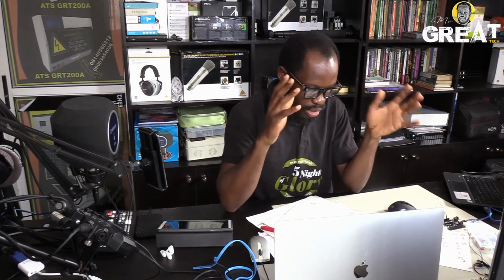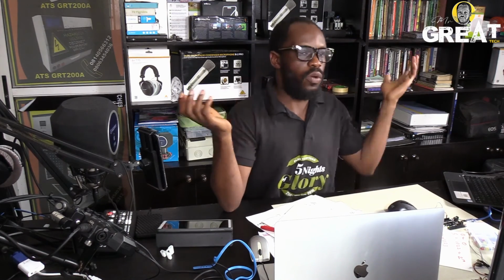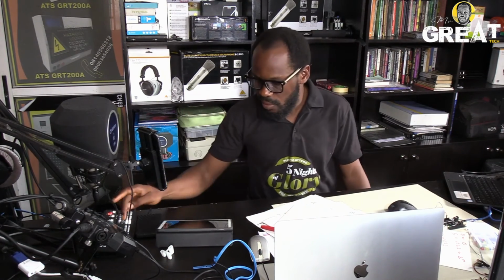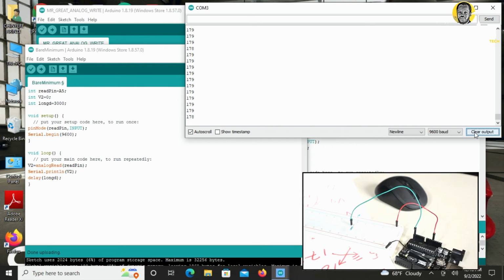It's a floating number, a number between 0 and 1. So we are going to introduce another variable type called float, and then we'll do a little bit of calculation inside the IDE. So let's go and see how we can do that.